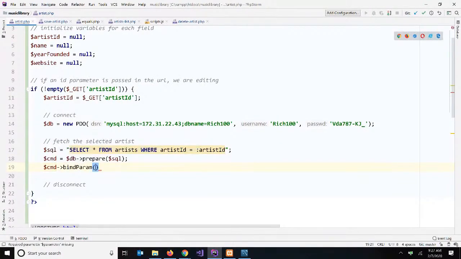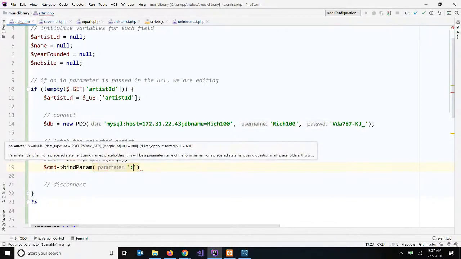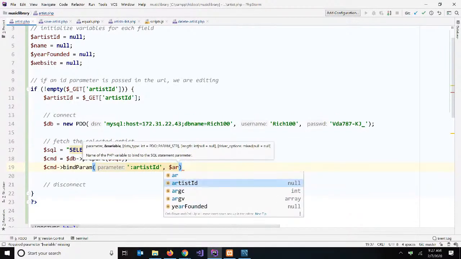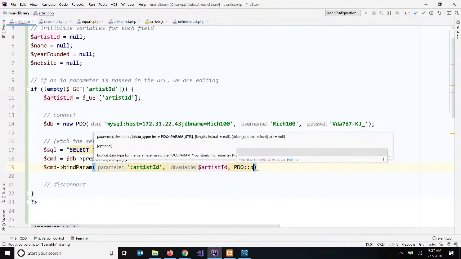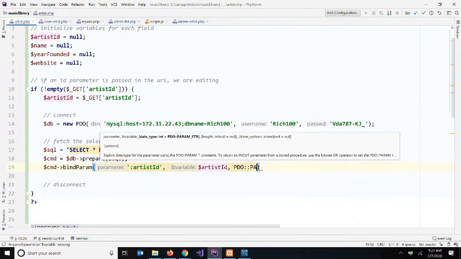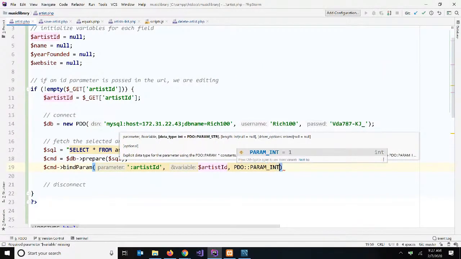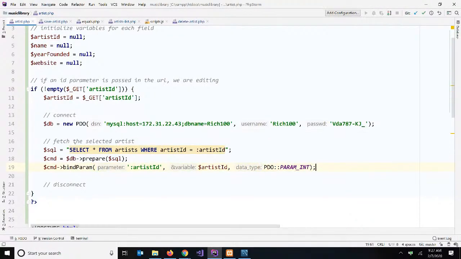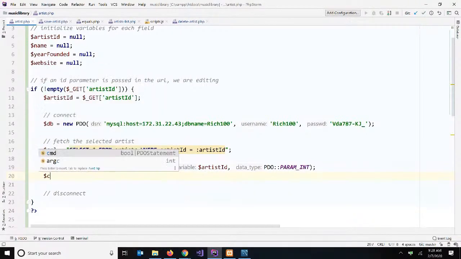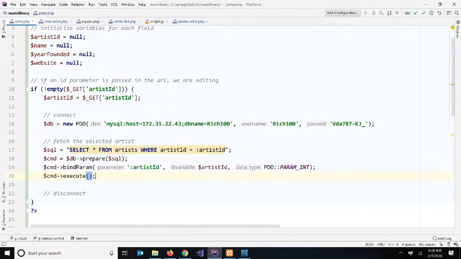We need a single bind param statement, the exact same code we've already used today. Fill the artist ID. Execute the query.